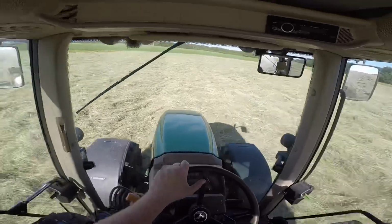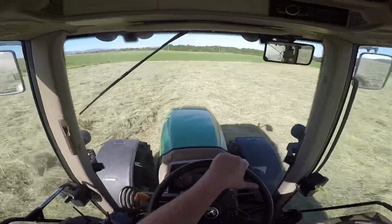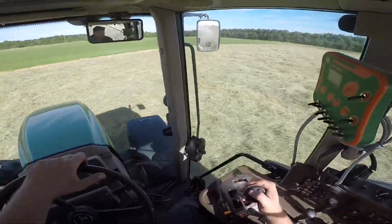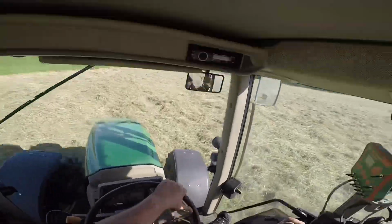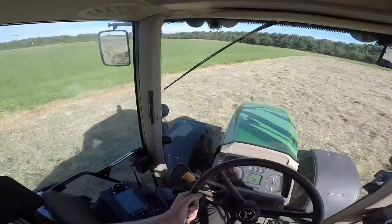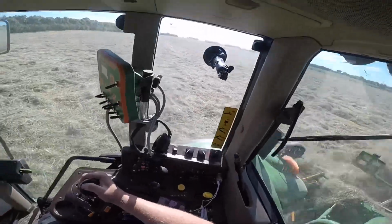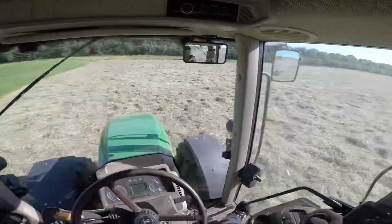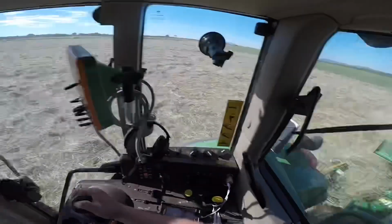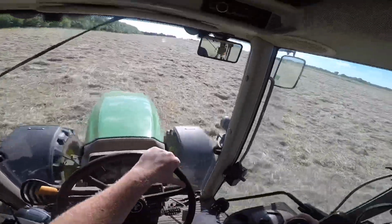Anybody who was watching the video yesterday, the 6-4 making a buzzing noise or a beeping noise every now and again, it was a warning buzzer. It started letting off the warning buzzer yesterday when I was almost finished this field, and there was just a little note with it saying to check the alternator. So we got home last night, we checked it, and it was overcharging the battery slightly. It's still buzzing every now and again. When we get home tonight, I'm going to have to take the alternator off, and I'm going to leave it in to get it refurbished in the morning.